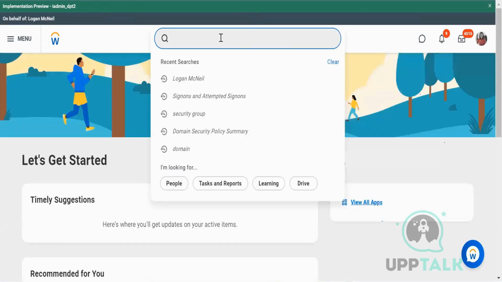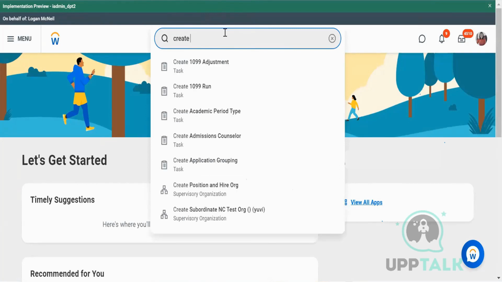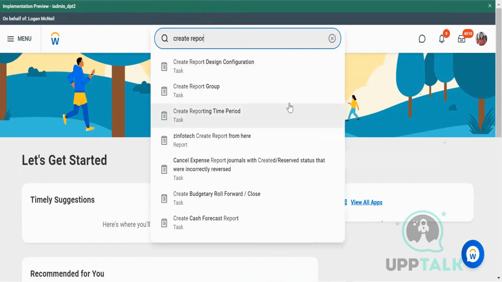The other thing is, as you all know, Workday is a search-driven application, which returns data based on the search criteria. Whatever you want to access, you'll access from the search bar. If you want to create a report, you'll do it from the search bar. If you want to create an integration, you'll do it from here.